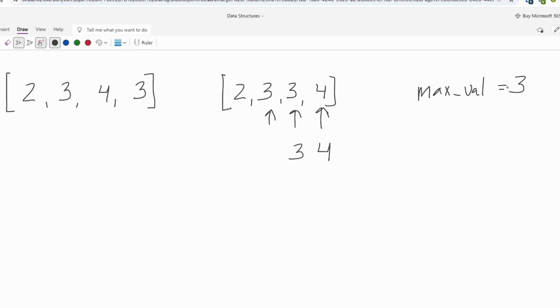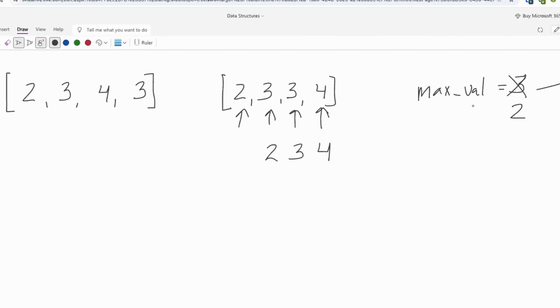Well, we could do 3 minus 1, right? Because we've used 3, so we know that the value 1 less will be available because we've used everything from 3 and above, but everything below 3 is still fair game. So here we could put 2. Okay, so now our max value becomes 2 and we move on to here.